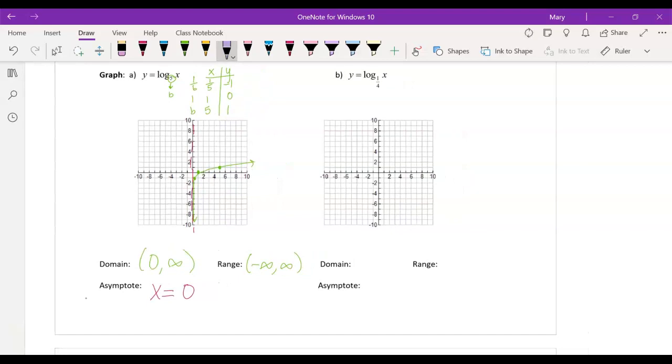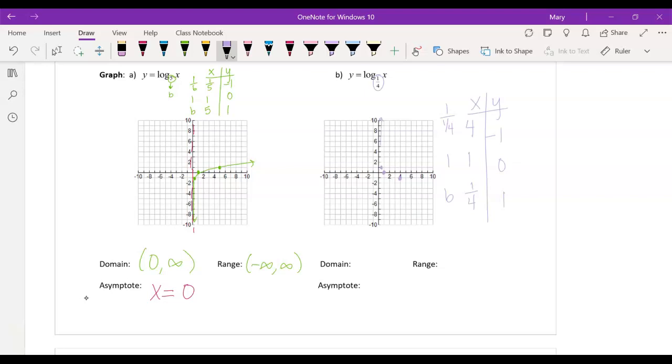So looking at this next one, part B is going to be the same idea. So your y values here are -1, 0, and 1, but your x values are based off of the base of 1/4. Since we're doing 1 over your base, and your base is a fraction, the reciprocal of that makes the first x value just 4. The next x value is just 1, and then your base here is 1/4. So we can graph these ones, 4 comma -1, 1 comma 0, and 1/4 comma 1.